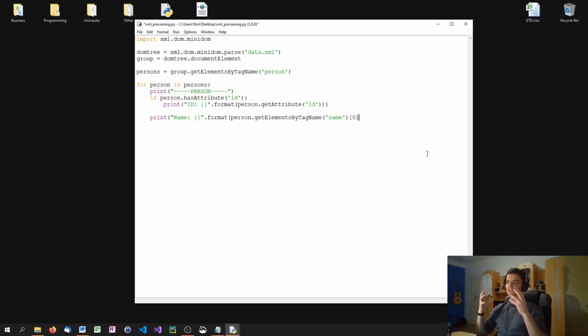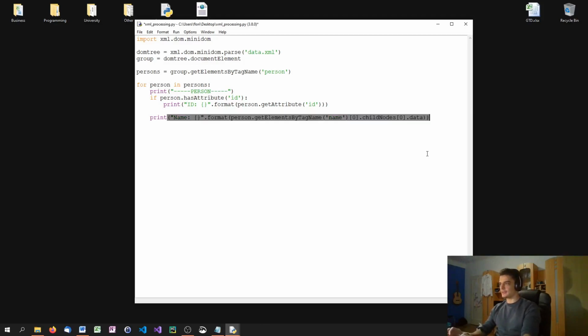Now, of course, this is just the element. I want to get the value of the element. So I get into the child nodes. So I say, I get the element with the name, or all the elements with the tag name name. Then I pick the first one, and then I want to get the child nodes. This would be the text, basically. Now, child nodes, again, is a collection, so I have to say index 0 again. And then finally, I want the data of that node. So I want to have not the object, but the data. And this is how I get the value. I get to the person element, then I get all the elements with the tag name name, get the first one, then get all the child nodes, get the first one, and then get the data of that.